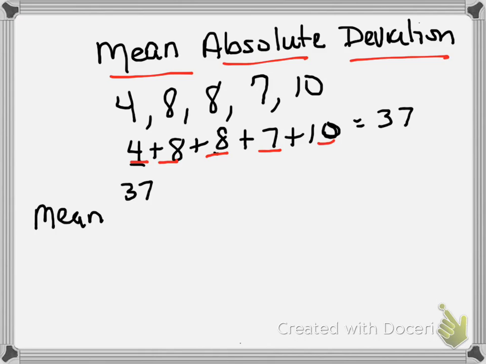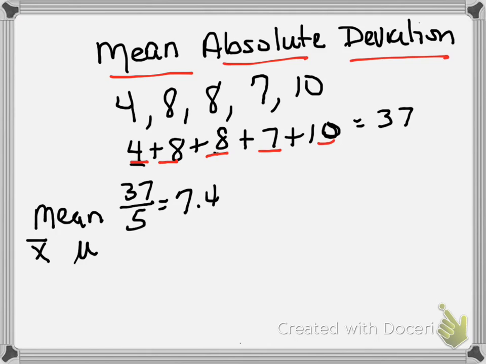So we're going to divide this by 5. When I divide it by 5, 5 goes in there 7 times, that's 35. And then we're going to have 2 left over, so that makes it 0.4. So that's our mean, 7.4. Usually there's a couple of symbols. One is for the sample and one is for the population. The population symbol is this, and the sample mean is x-bar. I just want to give you that information there.